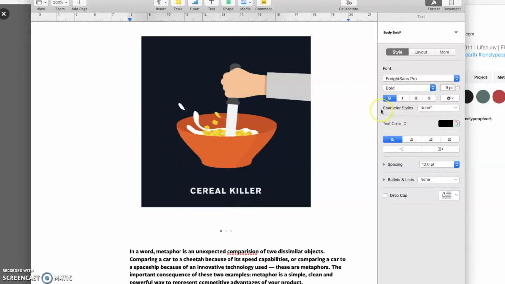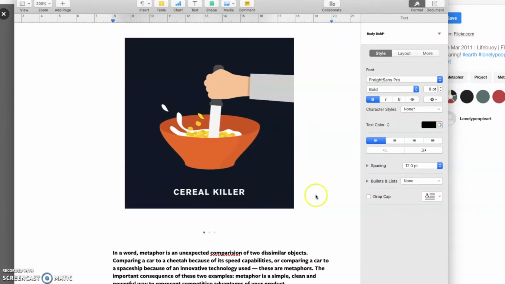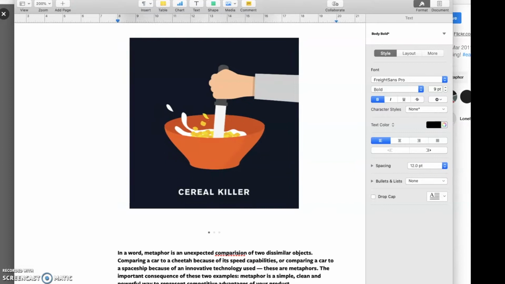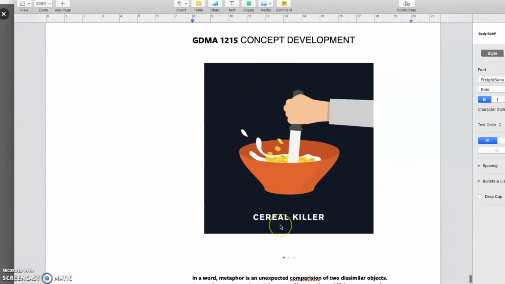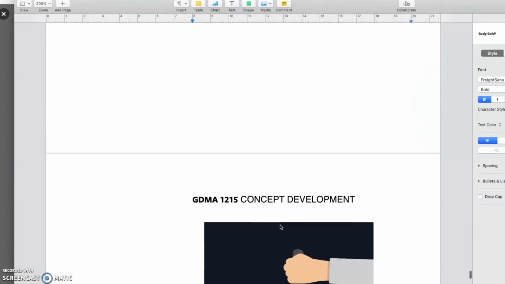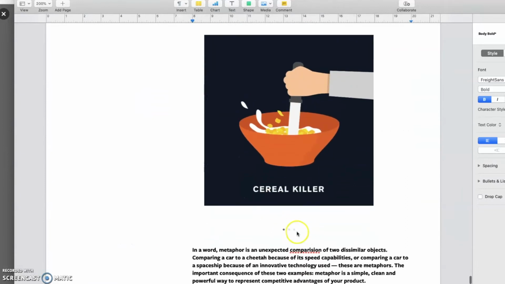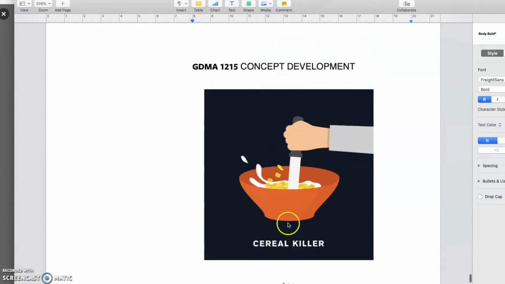Okay, so when you're trying to come up with an idea for a concept, there are certain devices that we can explore in graphic design, and they can be very confusing, but they can also be very helpful. So we are going to look at metaphors. They can be fairly complex, so I'll try and explain them a little bit.